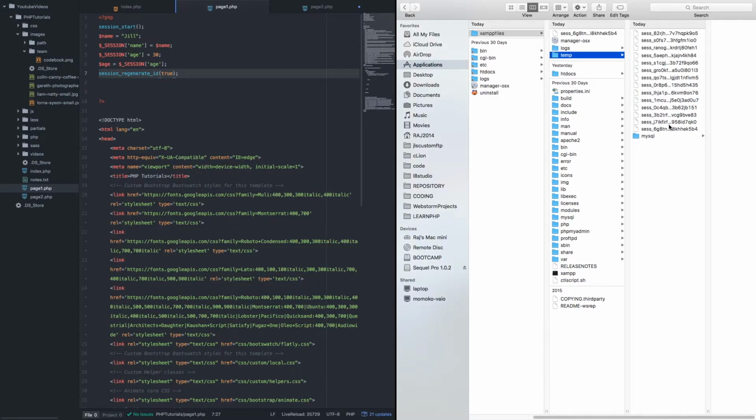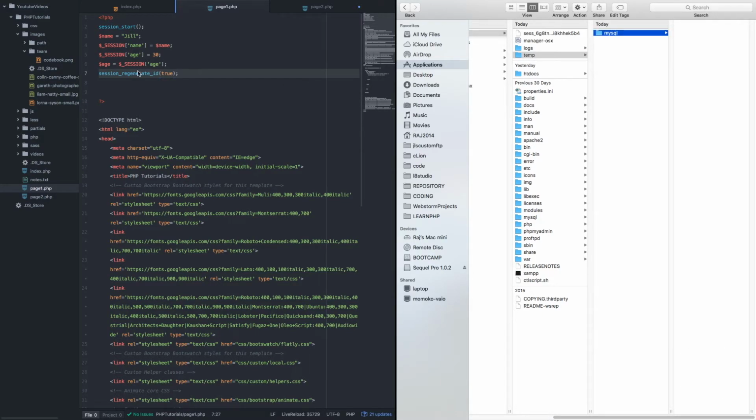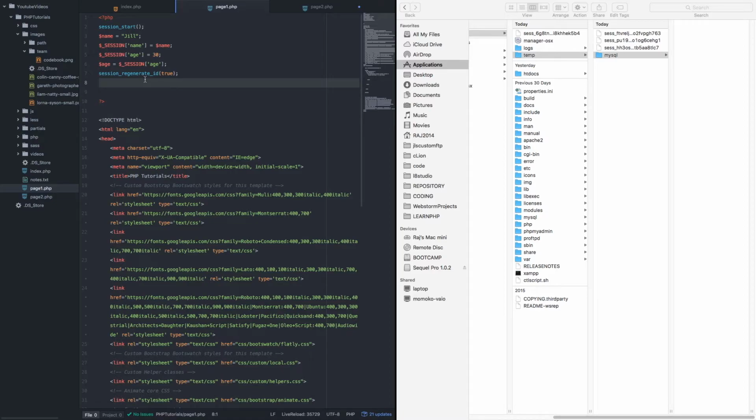For example, I can delete all of them, and then refresh, it's going to create a file and regenerate the ID and override it. So that's how you can regenerate the IDs. That's why the old IDs will no longer be valid.